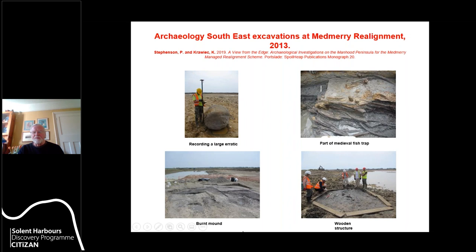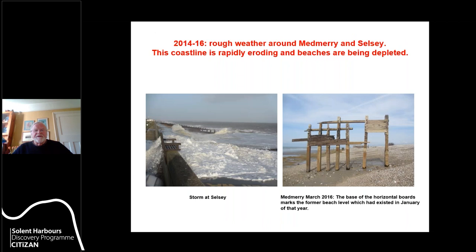This is an eroding coast subject to direct wave action, as you can see here at Selsey. The long-term result is the gravel bank moving inland, and it also lowers the beach level. This shows a groin at Medbury in March 2016 — in January that year the beach level had been up here; by March it had been scoured down. The beach is constantly coming and going, and when it's going is the period we need to be there. Typically after major storms a great deal of beach material is removed, giving us the opportunity to find new sites.